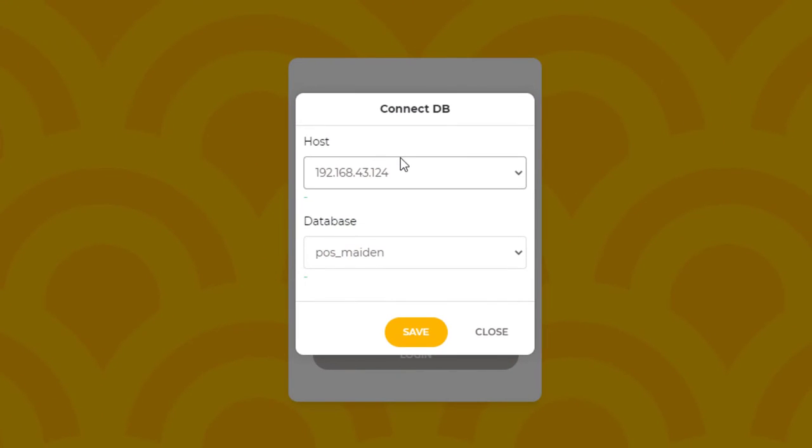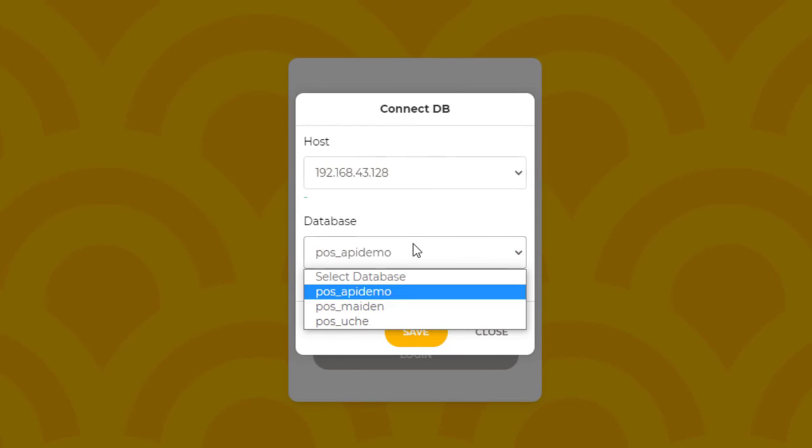This connection requires that you must be on the same Wi-Fi network with your ServicePoint admin. All the computers must be connected to the same network for this to work out. This host is the IP address of the network you are in. The software is going to identify it for you automatically and select it. But in some cases you might have multiple IP addresses if you're connected to more than one network. So I'm going to select the one that has my own IP address right here.